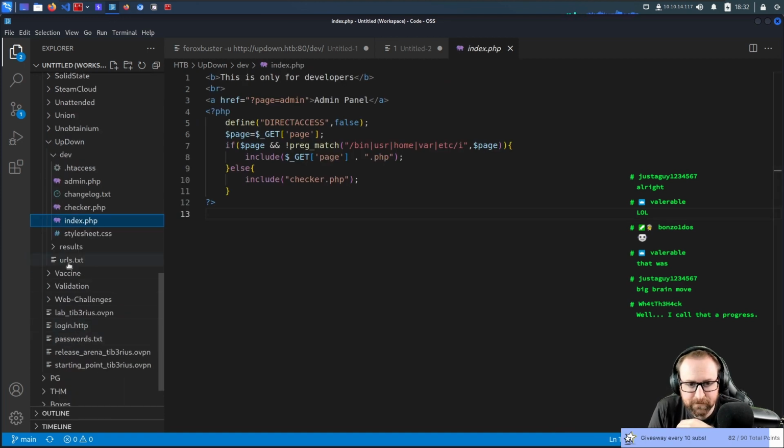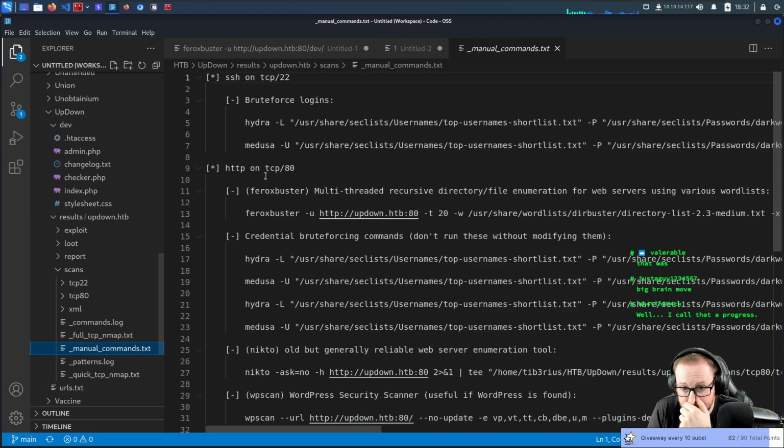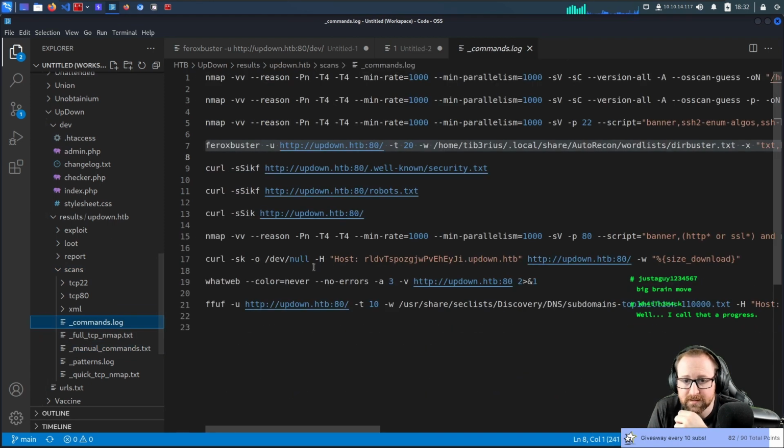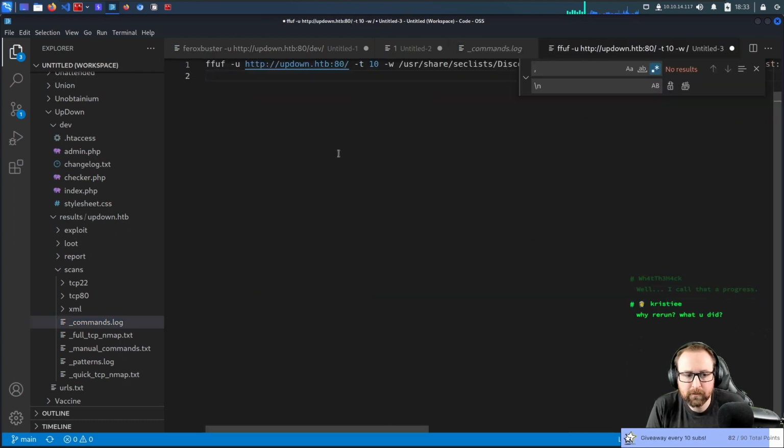So let's actually just rerun the specific AutoRecon scan that would do that, which is not this one. It is this one here. FFUF. Why rerun?